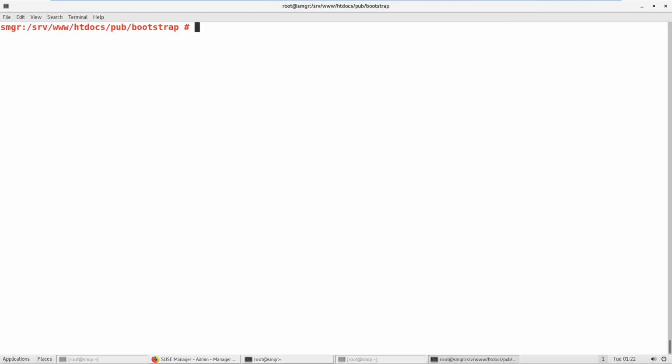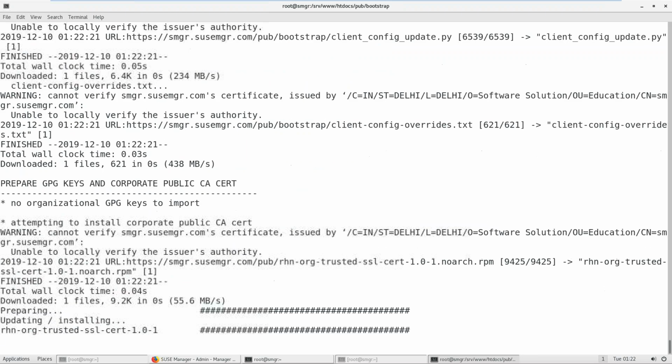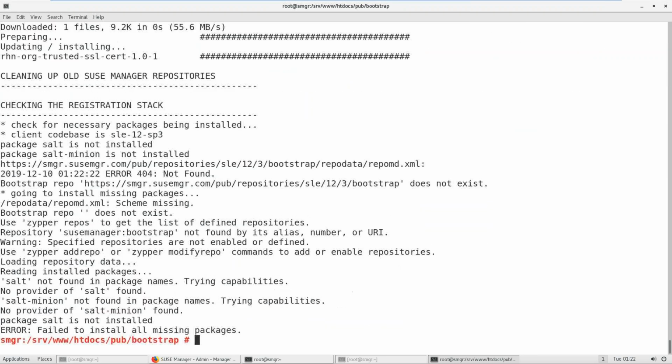Yes, great. Just repeat the same command again. Salt is not installed.